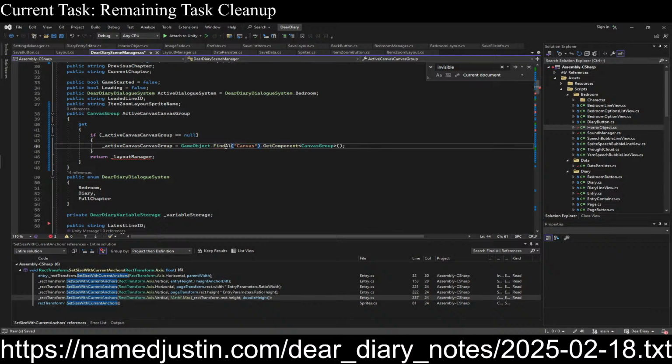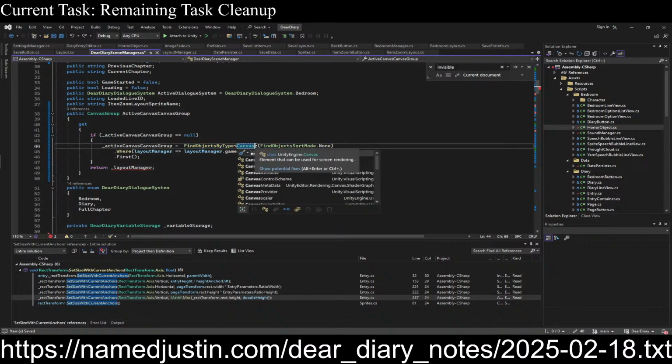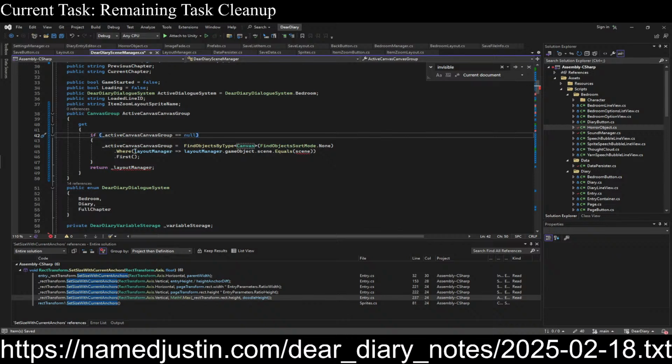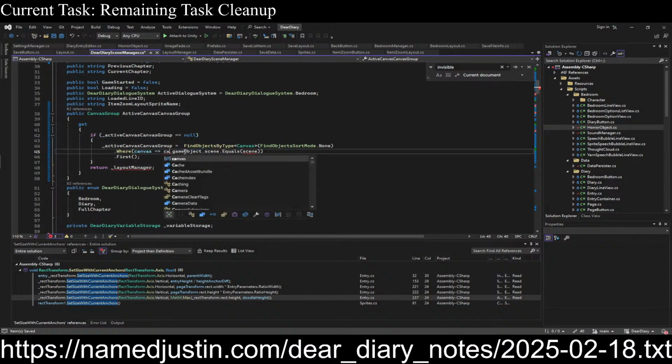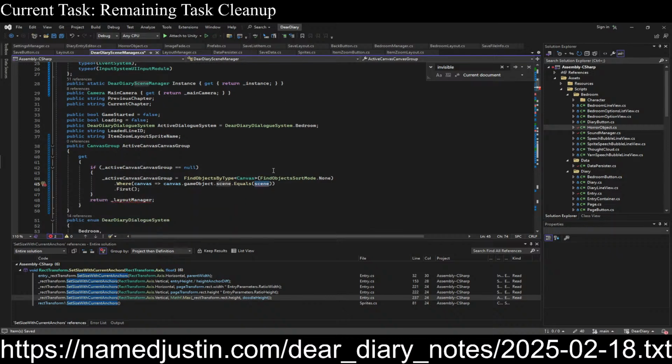Is there find all? That doesn't work. Okay. Find object by type canvas where canvas game object scene equals... and now here's a problem. What scene?